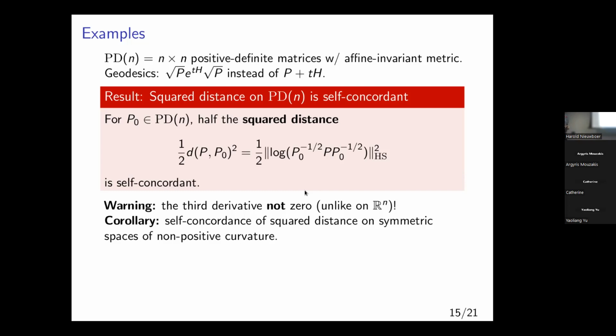Correct, because that's where the symmetry comes from. In those directions you have a truly quadratic function. But any other geodesic from P to Q that doesn't pass by P0, then this function will not be. Is that where the non-symmetry comes from? The fact that these spaces are symmetric spaces is really just useful for being able to compute anything. No, I'm saying, is that where the asymmetry of the third order tensor comes into play?